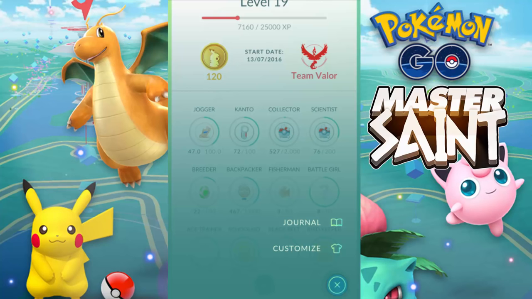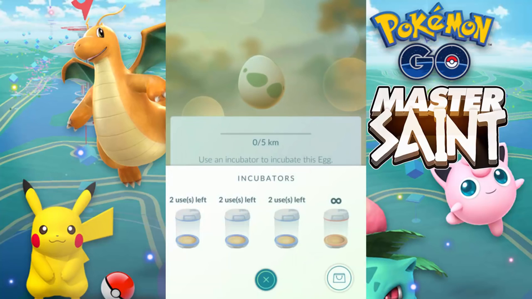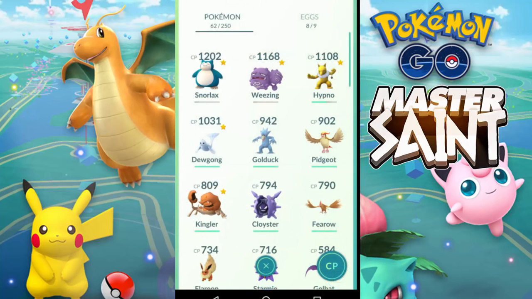No word yet on if we can transfer away 2k eggs that we don't want that are just taking up spots for a potential 10k egg. But well, probably not. But if they did actually add that, it would be a pretty cool idea for them to add a method to get rid of 2 kilometer eggs, because you could just get a whole bunch of them and then be filled up on 2 kilometer eggs until you've actually hatched them. But if they could make it so you could actually sell them or get rid of them so you could get more 10 kilometer eggs or 5 kilometer eggs, that would be pretty cool.